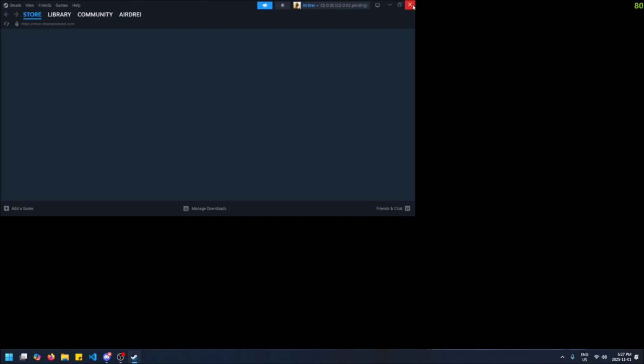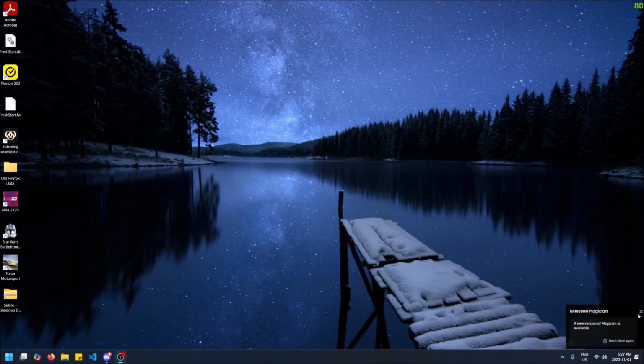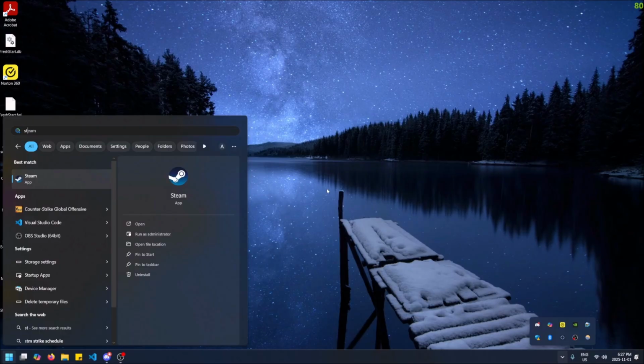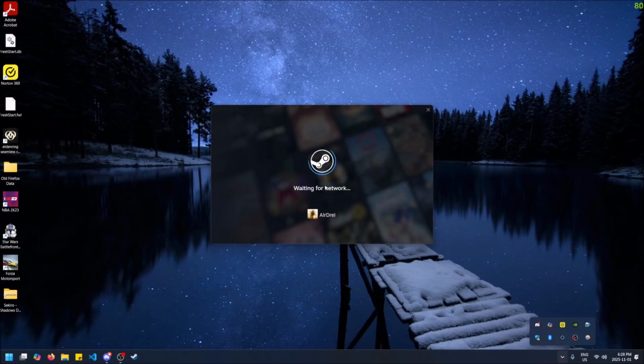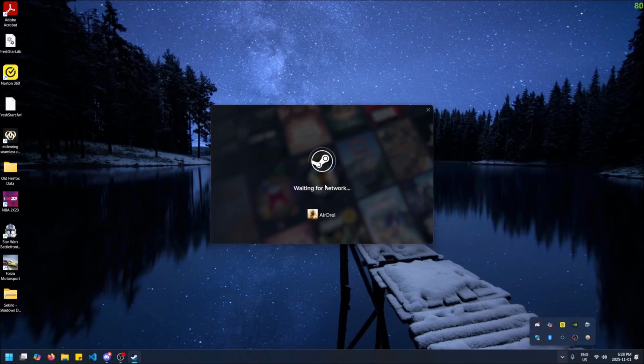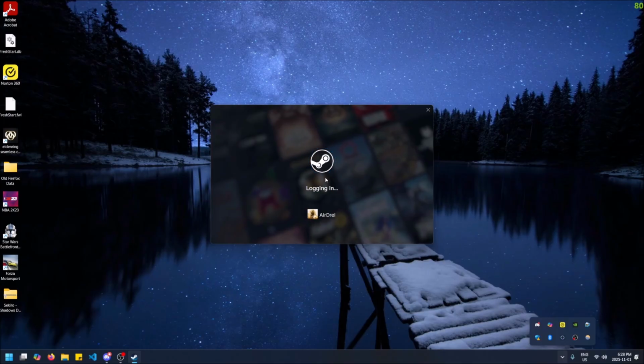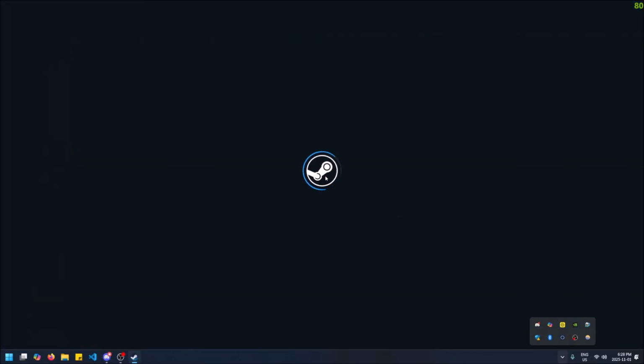So how do we fix this for real? Well, you're going to have to just quit Steam altogether. Go in here, right click, exit Steam. It's going to shut it down. And now you can relaunch it and the full screen should be fine. That's the only way. You have to completely exit out. The program gets into some weird state where if you close it and reopen it, full screen is still broken. Makes no sense, but here we are.